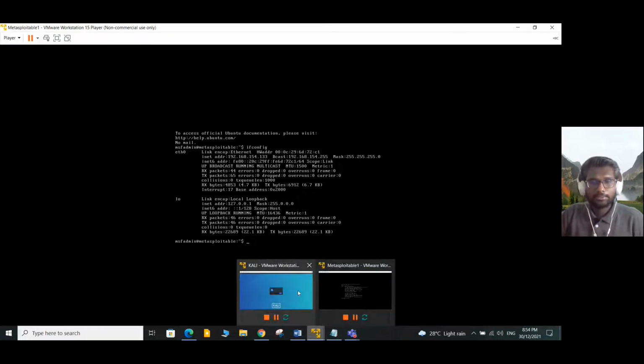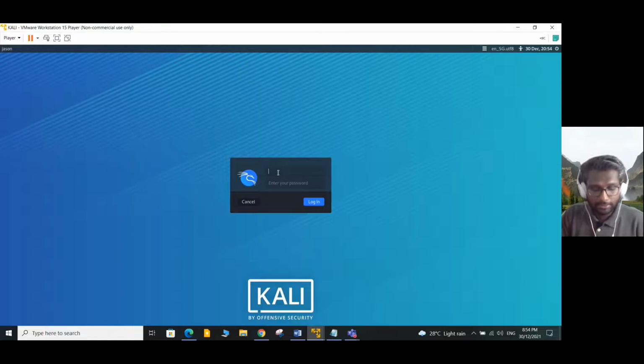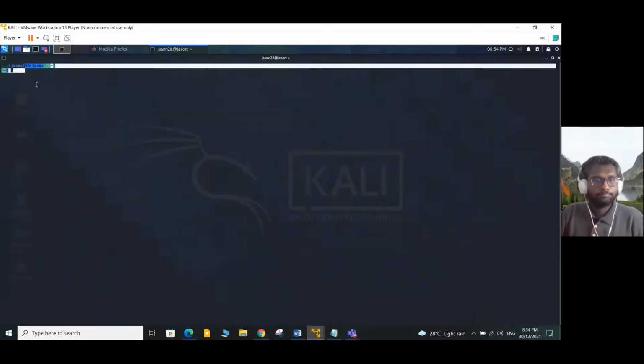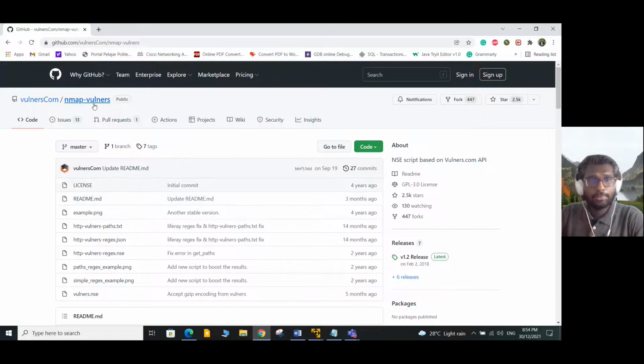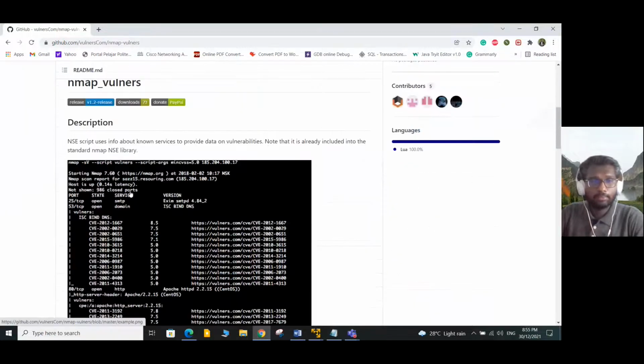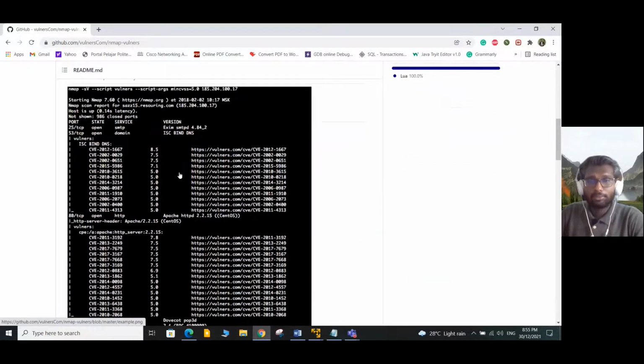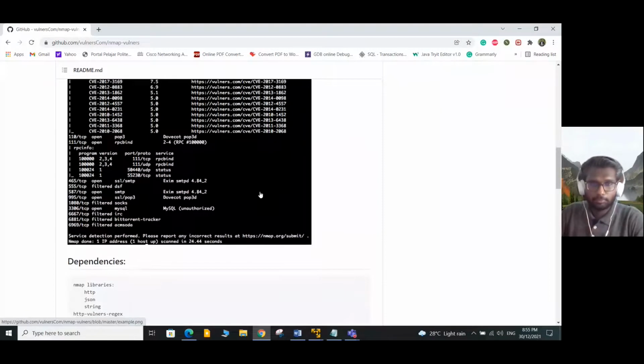Now let's log in to Kali Linux. Here we need to open a new terminal. Before we proceed with the scanning, we need to install the Nmap vulnerability scripts, so that we can get the vulnerabilities in Metasploitable.